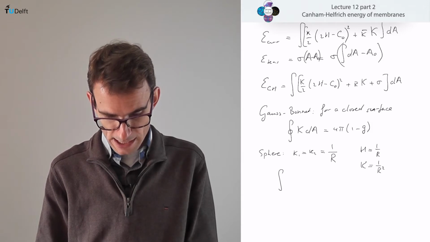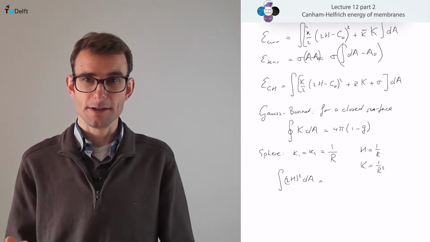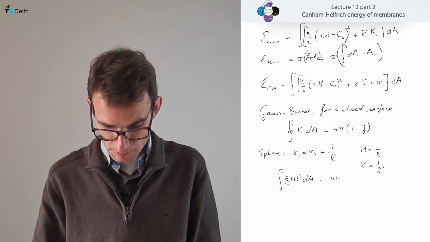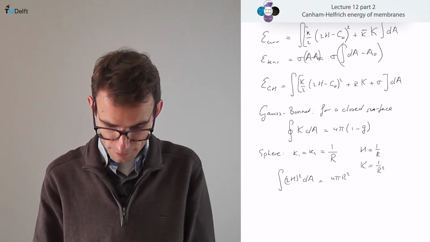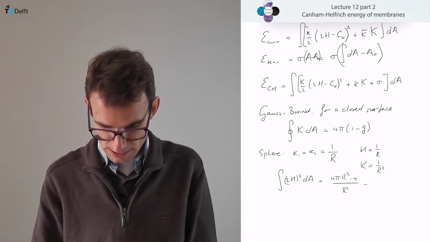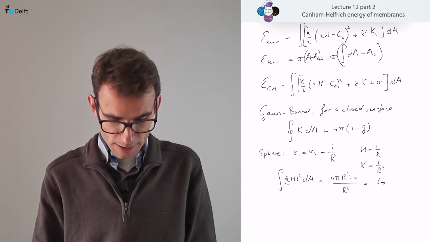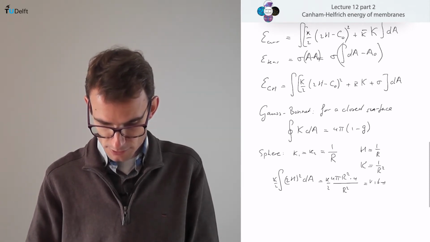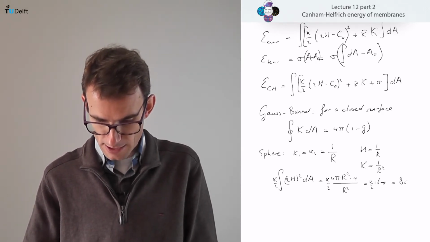For the mean curvature contribution, well, if you have a sphere with 0 spontaneous curvature, then the integral of 2h squared over the area, well, for a sphere, the curvature is constant, so I can pull that out. So I have 4 pi r squared for the area, and then I have 2 times h squared, so I have times 4 divided by also r squared. So I have 16 pi, but independent of r. Typically, we include the kappa over 2 here. So we have kappa over 2, and we have the curvature energy of a sphere equals 8 pi times kappa.